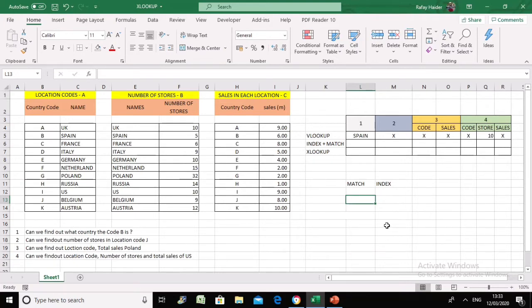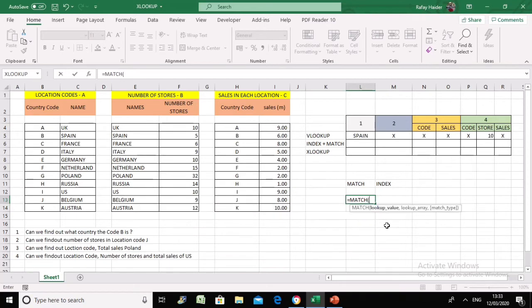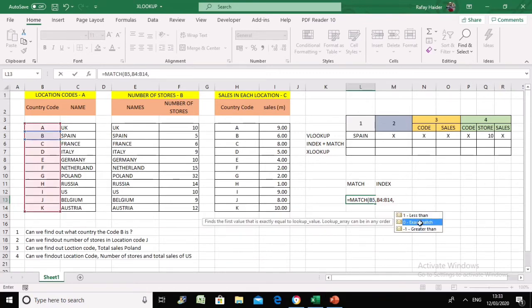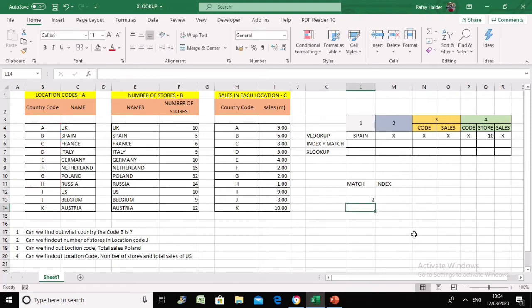So let's see if we can find out the position of the code B. The lookup value is B, the lookup array is obviously this one, and again we are going to exact match it. So the country code B is at position 2, yes, 1 and 2, we can see that.